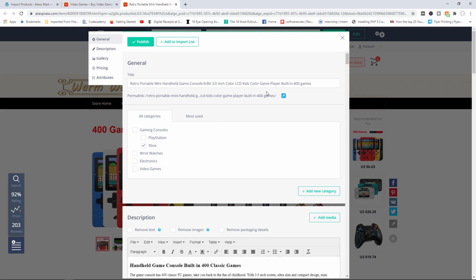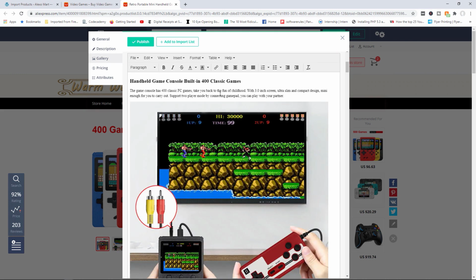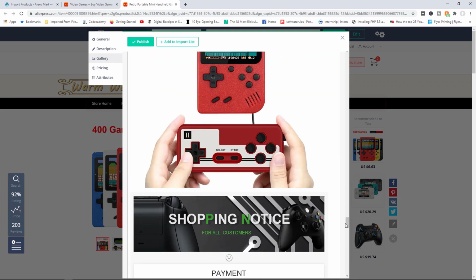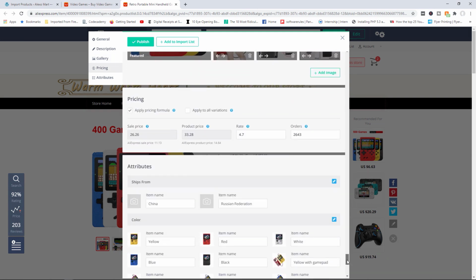And then from here, I can do the exact same edits that I could directly from our WordPress backend. I can come in here right now, change the title if I wanted to. I can scroll down here, make changes to the text, remove certain images that I don't want to show. And that is it.